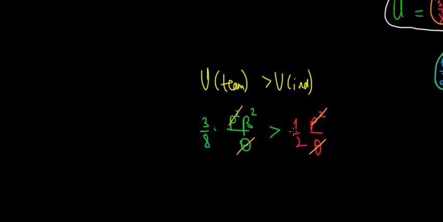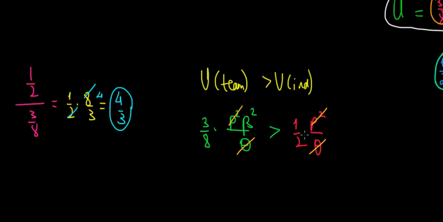We have 3/8 and 1/2. Basically, we have to divide 3/8 by 1/2. So if we get rid of 3/8 over here, let's divide 1/2 by 3/8. Dividing 1/2 by 3/8 means multiplying with the opposite, 8/3. 8 and 2 cancel out, so 8 divided by 2 is 4, so that's going to be 4/3. Meaning that 4/3 times 1/2.